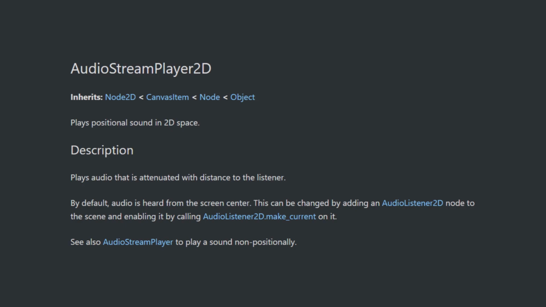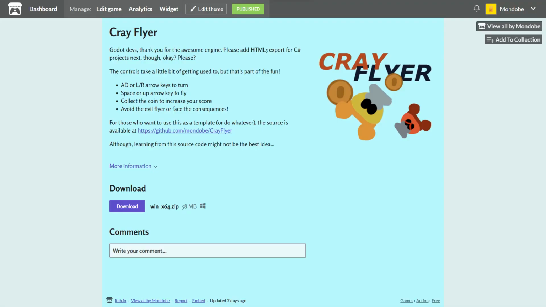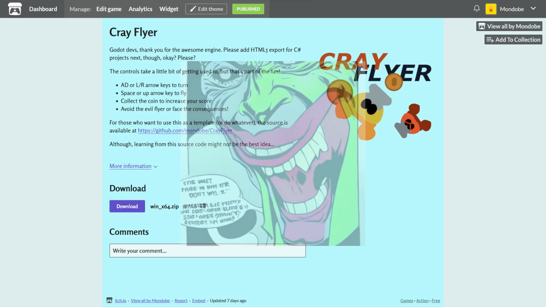Speaking of coding things up, for the sound effects, I decided to try coding up a little more complex algorithm, recreating the sound effect pool I made for Deck Dojo. It was a little more difficult to figure out if it was working since you can't inspect the state of the game while playing like in Unity, but it wasn't too hard with the judicious use of print statements. Exporting the game was pretty easy, except for the fact that HTML5 exporting for C# projects isn't supported yet in Godot 4.